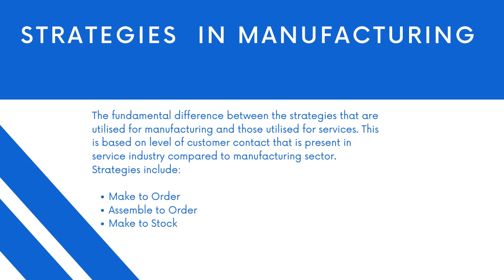Assemble to order. It basically makes use of a small amount of components to produce a wide range of different products. So there's an assembly process, which obviously commences after an order is received from a customer, and the requirement is that the final product is delivered in the shortest possible time. A typical example here would be a paint shop. The paint shop will stock inventories of the most basic colors of paint. I walk into the paint shop and say, I want a lilac color paint.